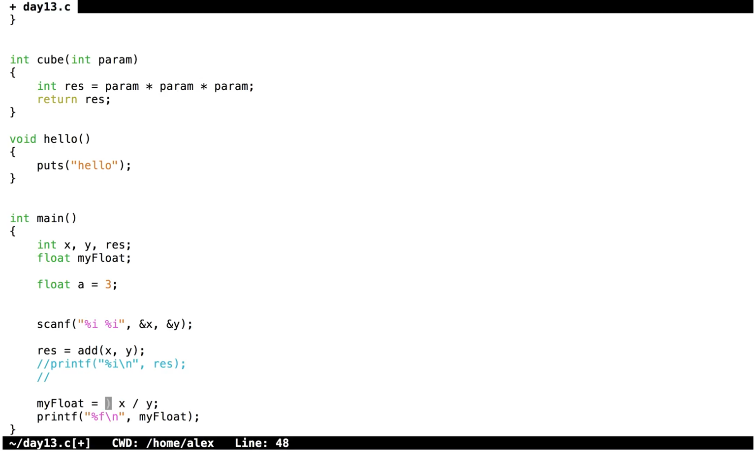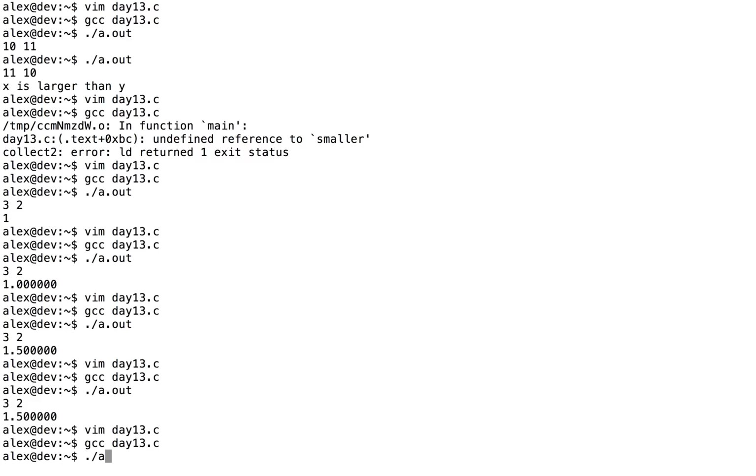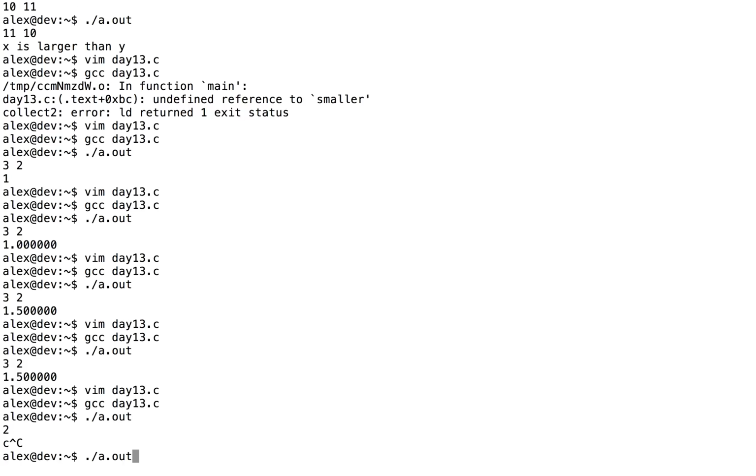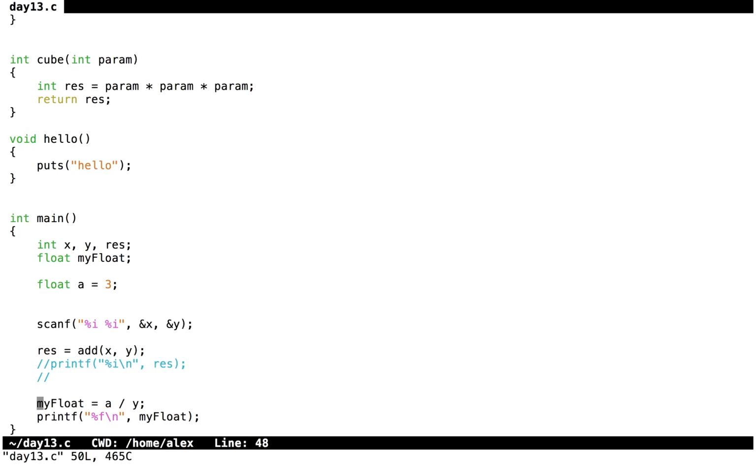And then we could say a. Again, if we take a floating point number and we divide it by an integer, the result is automatically going to be a floating point value. So 1.5.